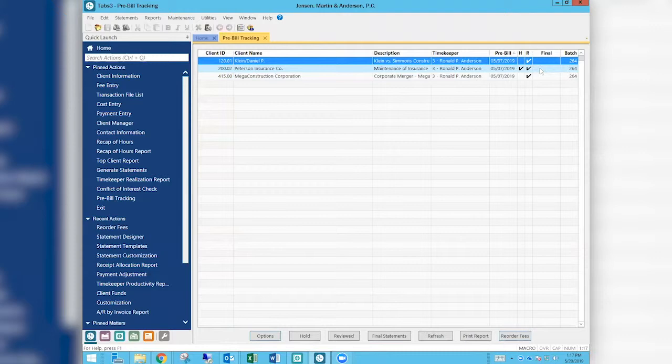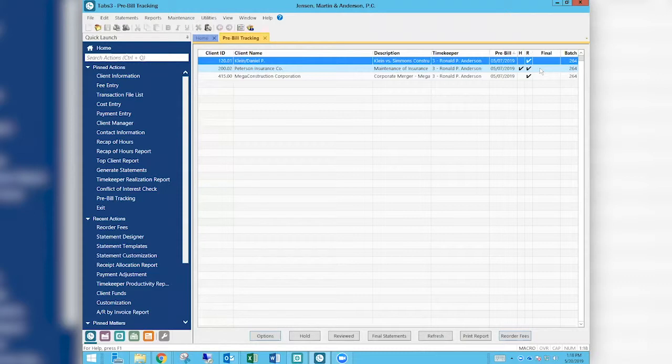Yeah, so once you have the final dates in there, the next step is you update your statements, and they fall off of Prebill tracking then. So that way you know that that's done. Right. This is a way for you to manage Prebills from start to finish and always know at any given time that a Prebill is either still in draft form, you haven't done anything to it, it's been reviewed and finalized, or it's been updated and it no longer shows.